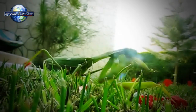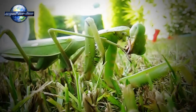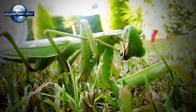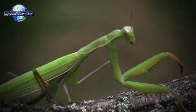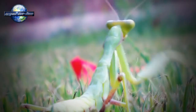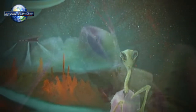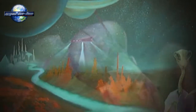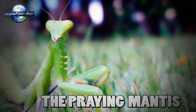By any name, this fascinating insect is a formidable predator. It has a triangular head poised on an elongated thorax. And with its large size and exaggerated forelimbs, it may remind you of a monster from a horror movie, or an alien from outer space because of its huge eyes. This creature is the devastating, amazing assassin, the praying mantis.